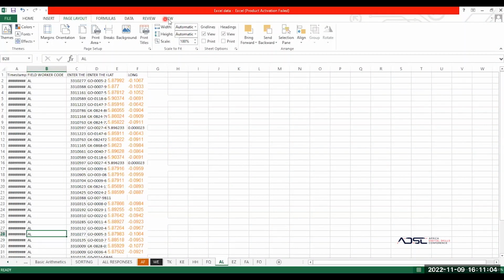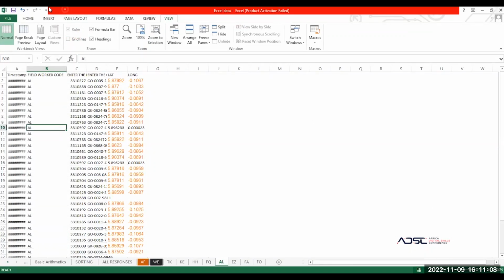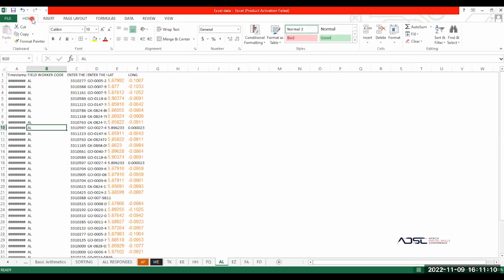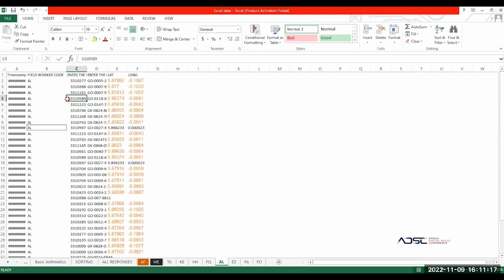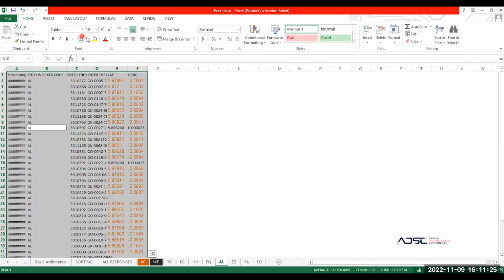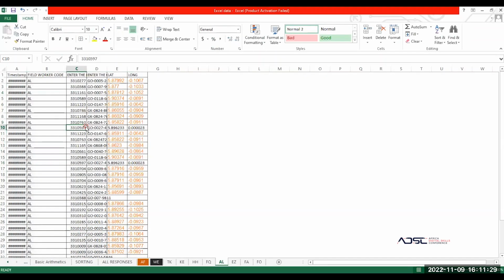So I go to view, and then I take this off, right? And then come to home, and then choose all borders, right? So if you don't click all, it will only give the border for one. So you have to click all, come here, and then all borders. Are you talking about this?